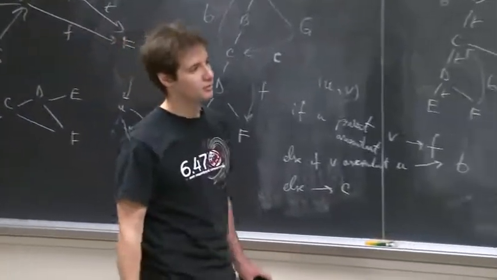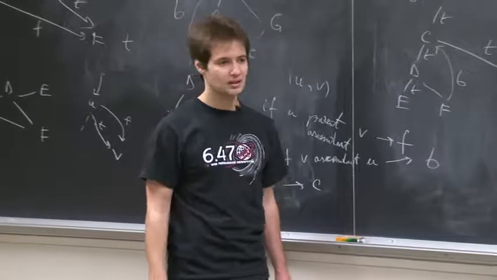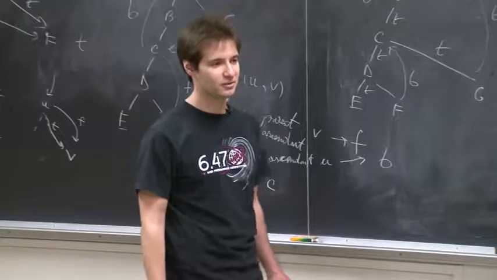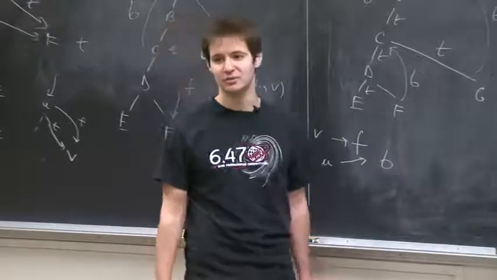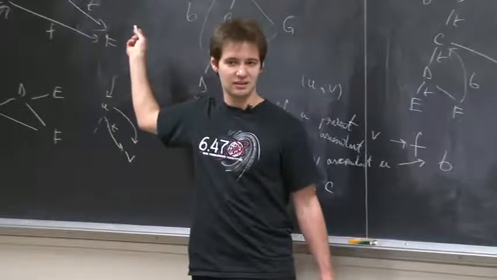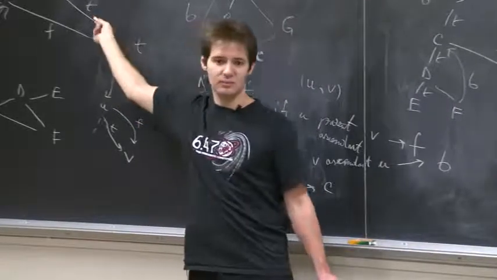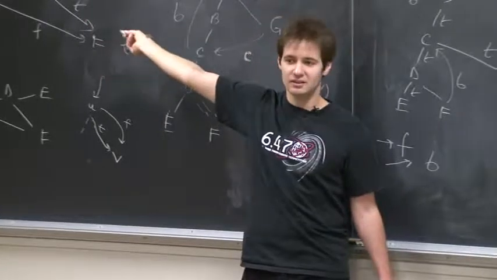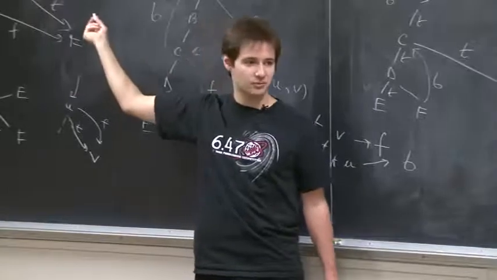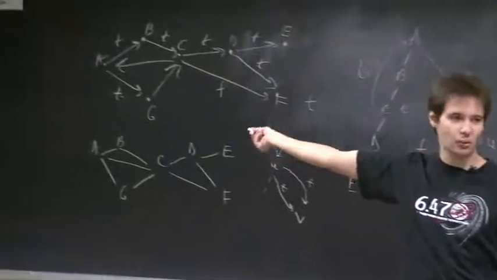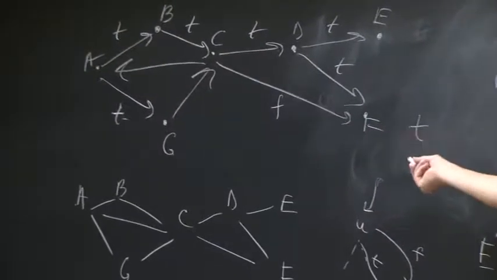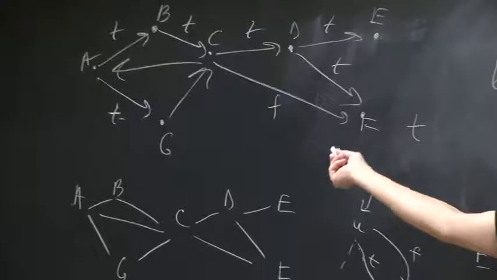So this is DFS. Are we all happy with DFS? Let's talk about topological sorting then, because it's really useful. It's one of the few algorithms that is really useful and that you might have to write yourself later. So suppose these are classes. Let's get back to this oriented thing. And suppose these are classes, and the edges show prerequisites. So A is a prerequisite of B. Like say A is 601 and B is 6006, and you have to take 601 before you take 6006. Otherwise, you will cry during programming assignments.